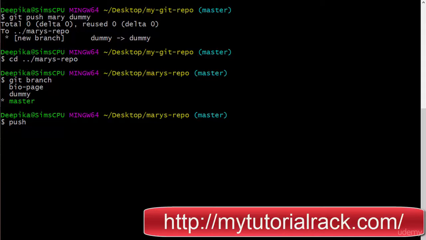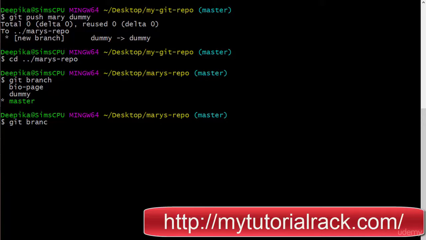We will learn about the benefits of using push in an upcoming tutorial, but the rule that you need to follow: never ever push into another developer's repository. So now what I'm going to do is go ahead and delete our dummy branch. This is just to tell you what this push command does. But since this is not a good practice, I'm going to revert back my changes.